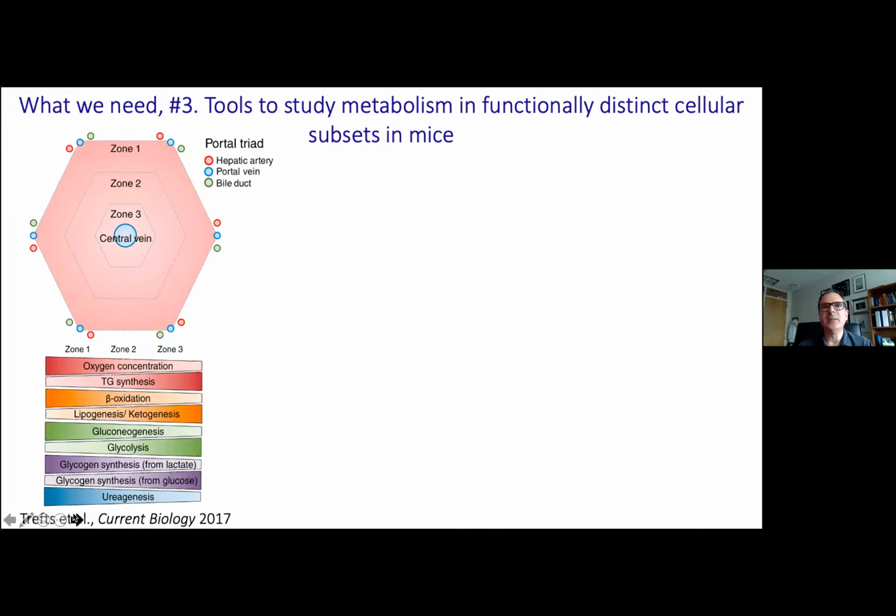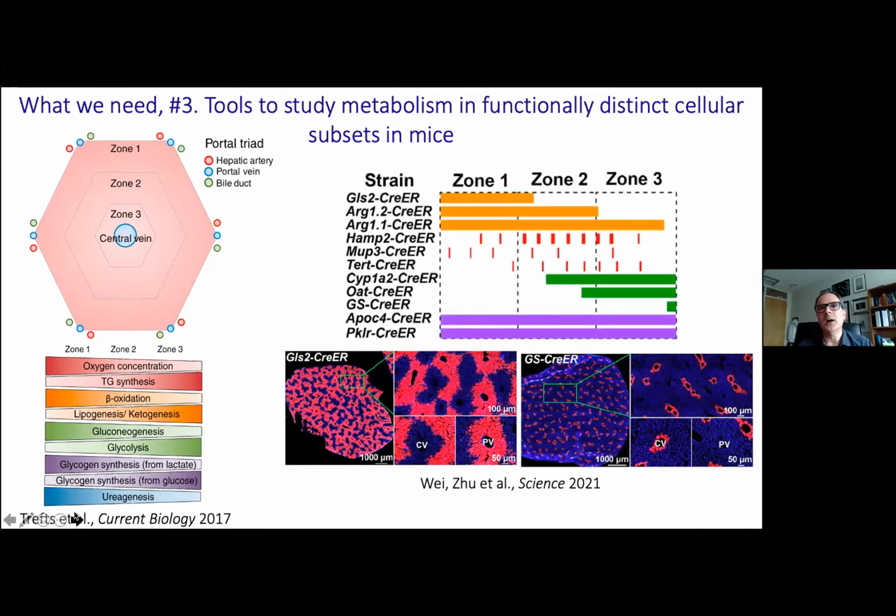So to understand metabolic anomalies that manifest in the liver, it would be great to be able to either knock out or knock in mutations in relevant hepatocytes rather than all of them at once. And I think we're getting closer to being able to do that. This is a paper from Hao Zhu's lab that generated 14 different Cre drivers based on zones of expression within the lobule. And what you can see at the bottom are examples of tdTomato expression driven by two distinct promoters in non-overlapping sets of hepatocytes.